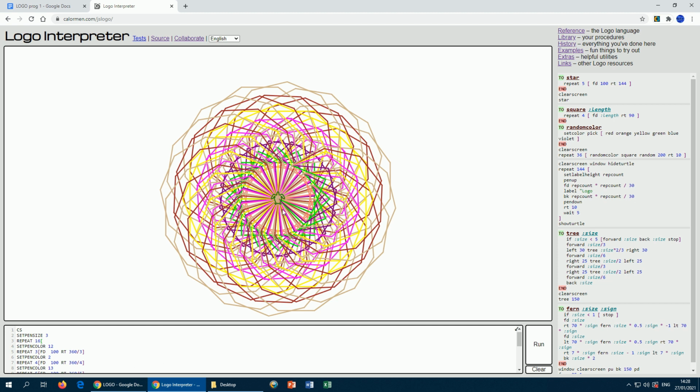If you want to try higher numbers, now would be the time to do it, because if it crashes this program or things don't work, then it doesn't matter because you've already got your work done. So we could try now, let's do a repeat of 60 and see where we get there.